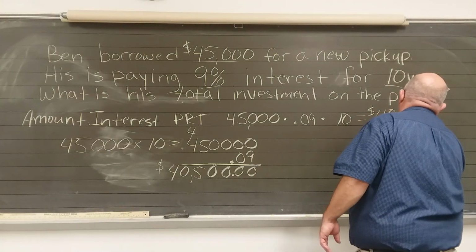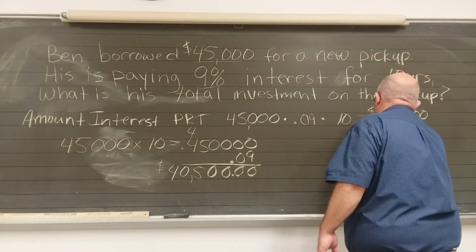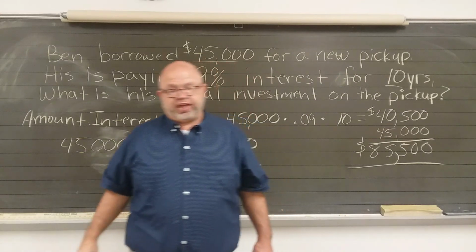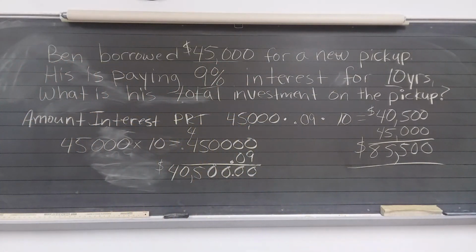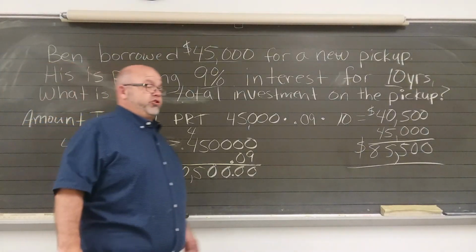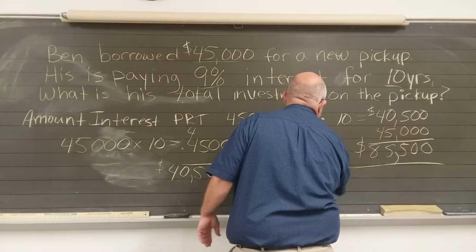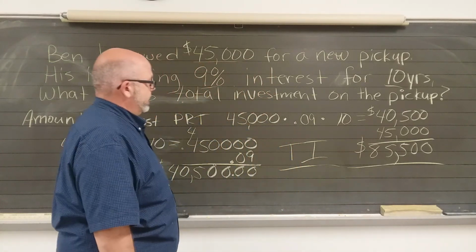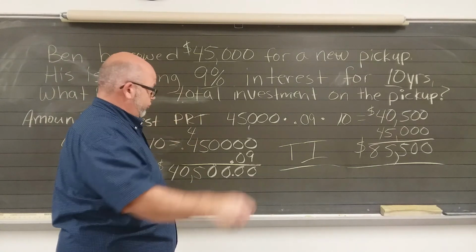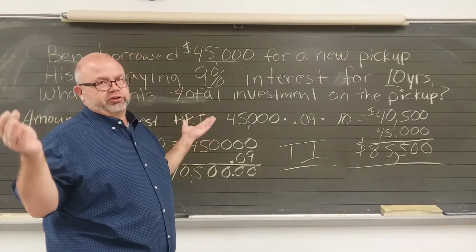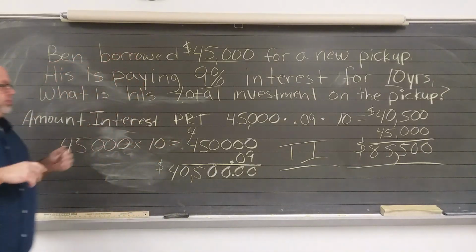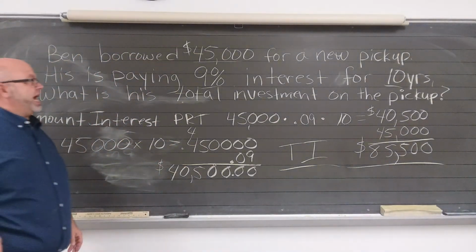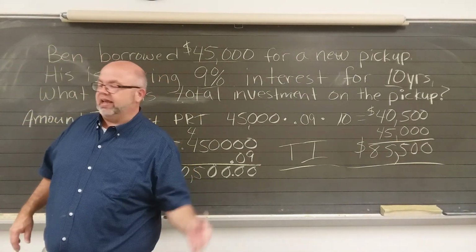$85,500. Let me make sure you can see all that. Is what you have just paid for a now 10-year-old vehicle. Okay, total investment. Total investment, $85,500. Interest plus principal. So if you have to figure out interest first, do that. But it's always interest plus principal is your total investment. Right? Find the interest, add it to your principal, total investment. Do I need to say it again? I didn't think so. Good day.